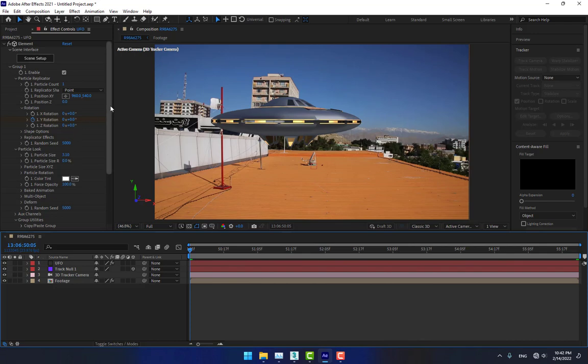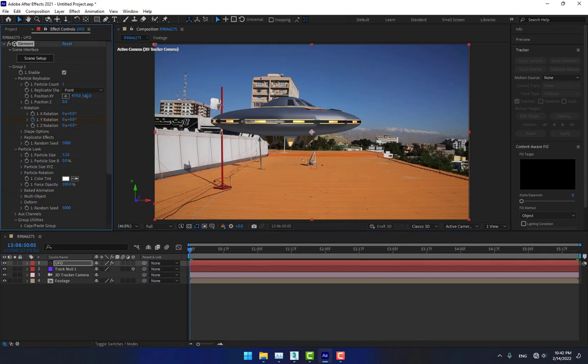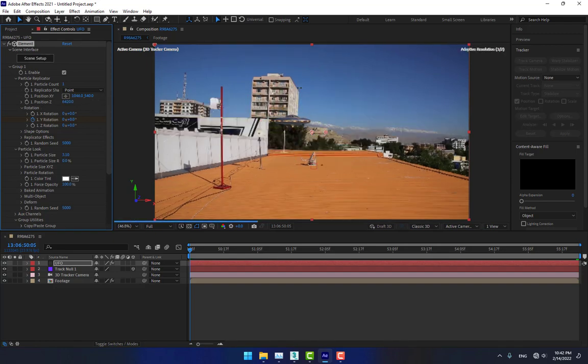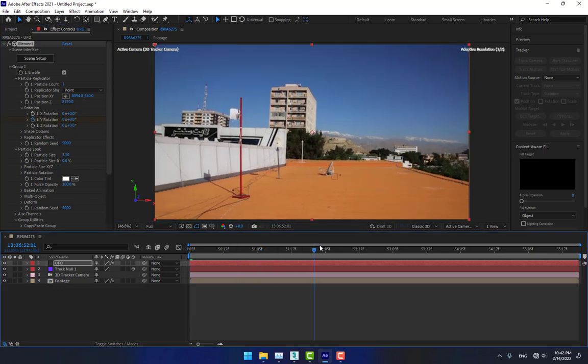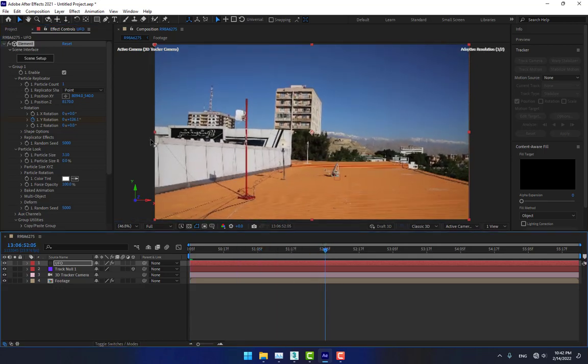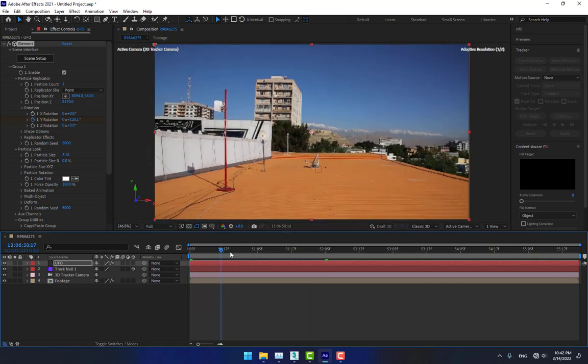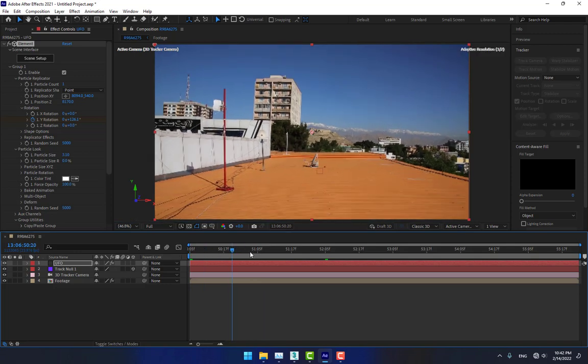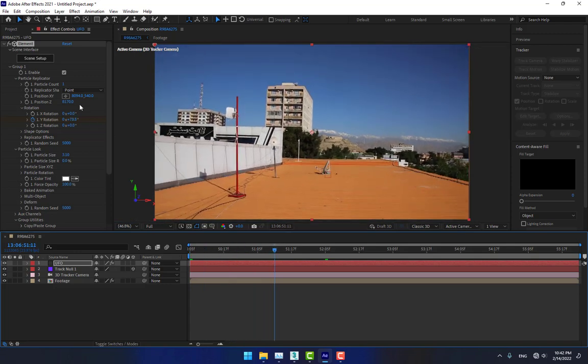Okay, what should the UFO do? Move the UFO too far, and press shift for fast moving. The UFO coming here. 1 second. There is 1 second.